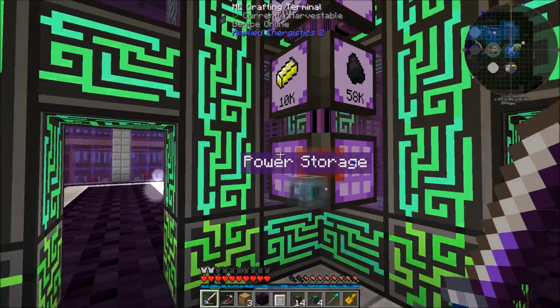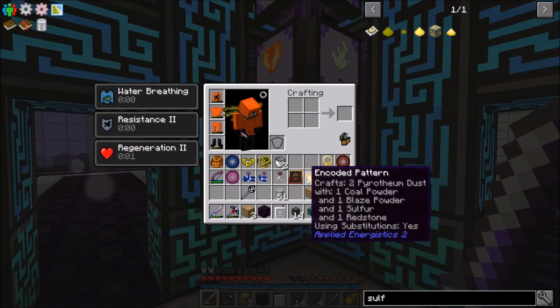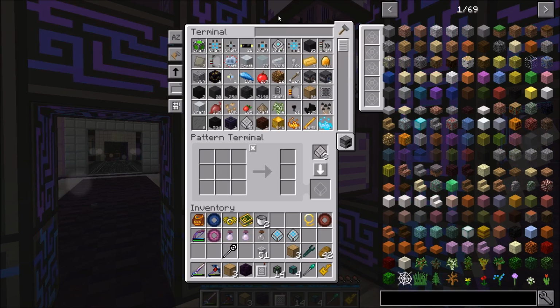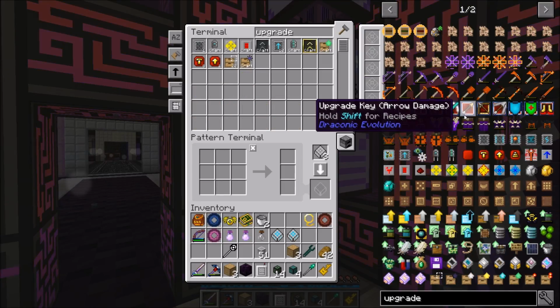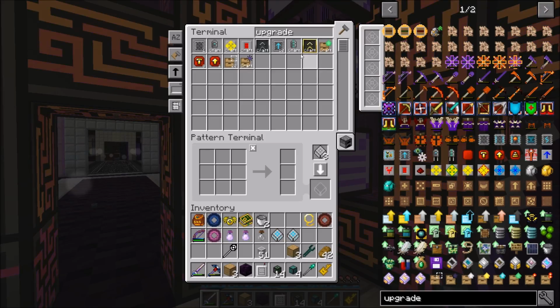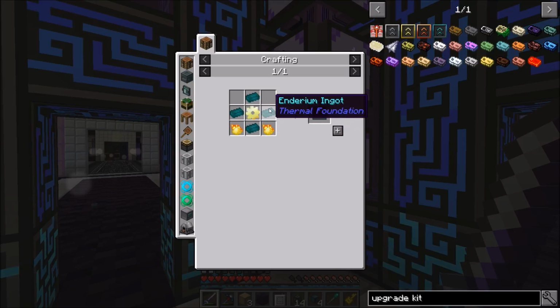So, okay, now that we have all that stuff automated, I've got signalum and pyrotheum. The last thing that we're going to need for our upgrade kits, I know the episode's running a little bit long, but we're almost done. I just want to get our first finalized upgrade kit. I know we got a little bit sidetracked. I wasn't originally planning on doing upgrades today, but that's fine. At least we'll have this out of the way.